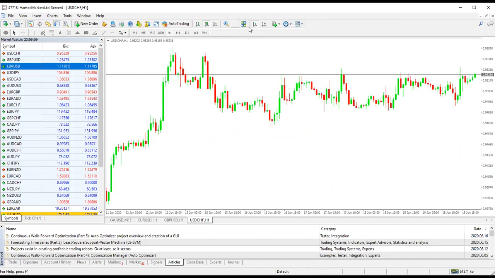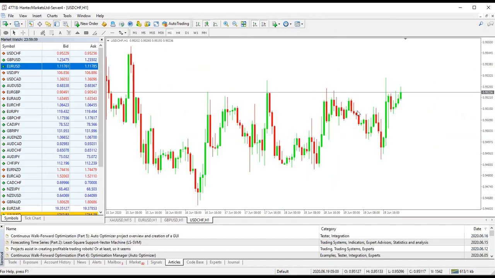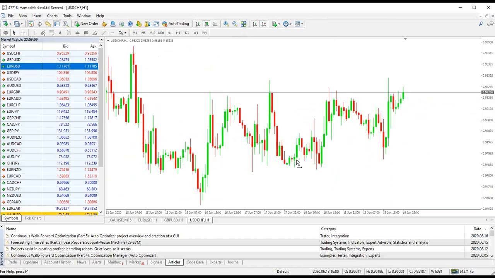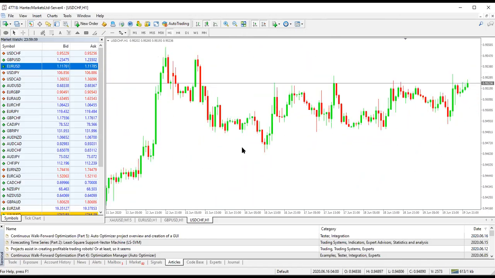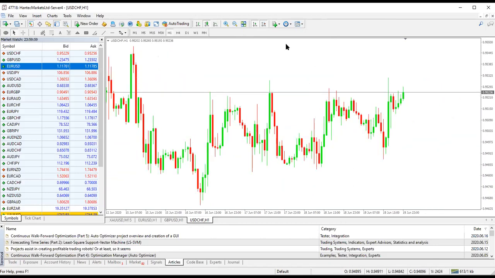Now this is for you to adjust. When you click this, it shifts your candle for you, and you can move it. And this, you don't need it.